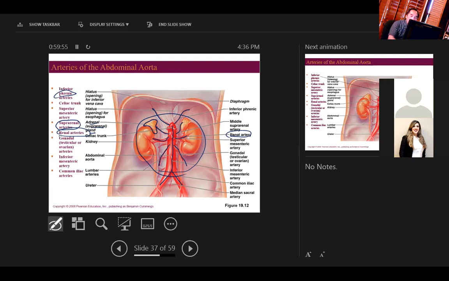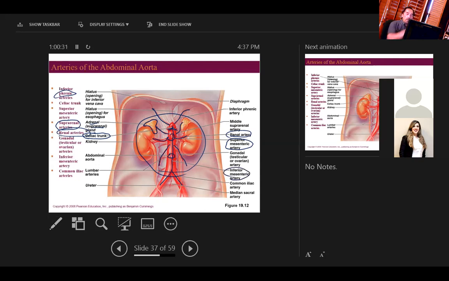So the first one is this vessel here that goes to the front. It gives out branches. That's going to be your celiac trunk, okay? The celiac artery. And then at the bottom is going to be the superior mesenteric artery. All of this goes into the stomach, the lower small intestine, the large intestine, and the rectum. So those are the branches that will give oxygenated blood to those organs located in your abdominal cavity. Okay, and the last of that, the one on the front, is going to be the inferior mesenteric artery.